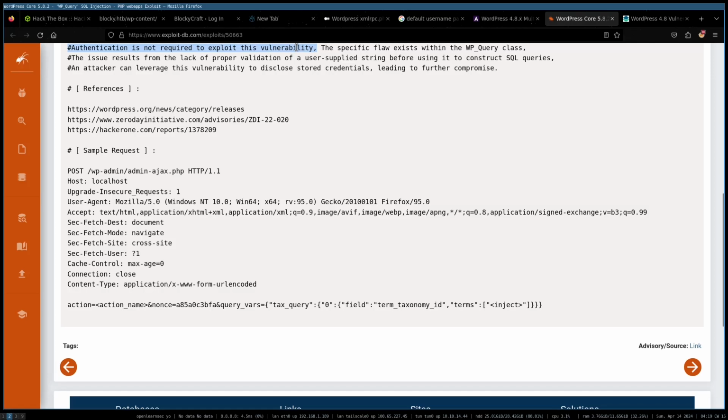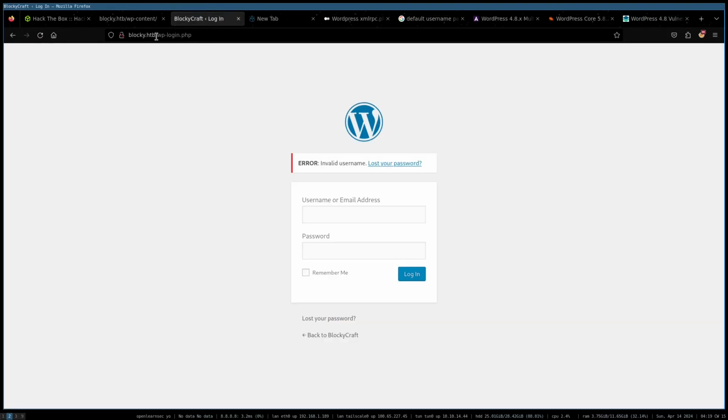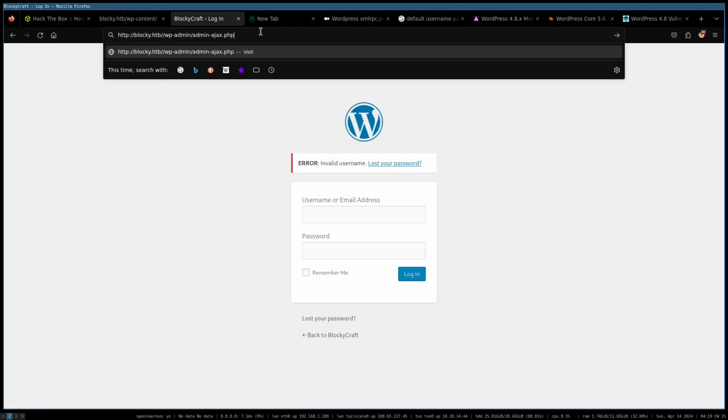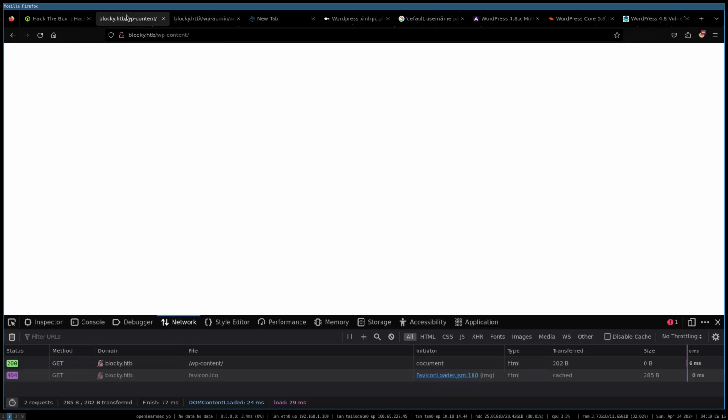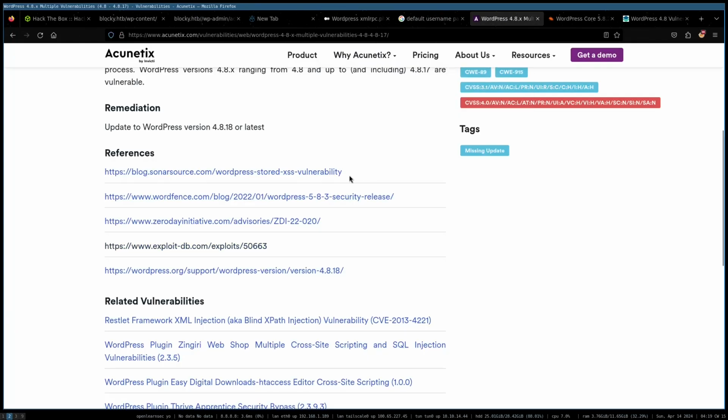So we want to post to wp-admin admin-ajax. So let's just check that exists. Okay, so it returns something, so the PHP script is there.